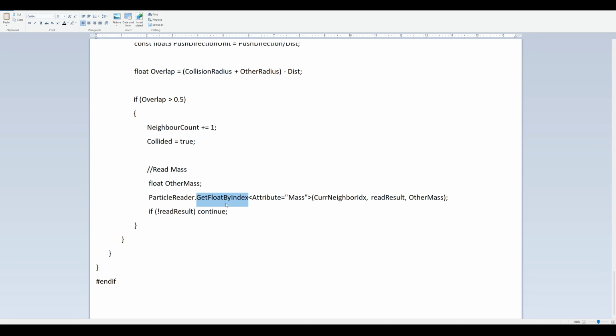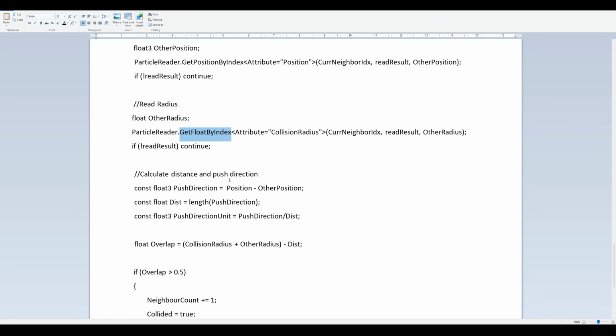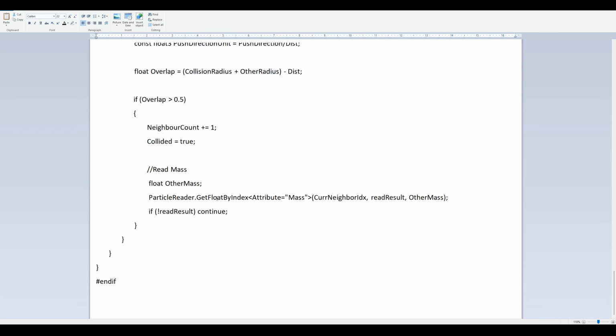In this case, we're also using the getFloatByIndex function that we use here, not getPosition or getVector. So getFloatByIndex, the name of the attribute is, of course, mass. We are still using the same ID of the other particle, storing the results of the read operation in the same Boolean, and storing the result of the particle mass attribute on this float.